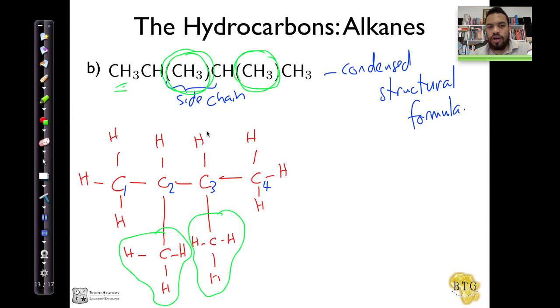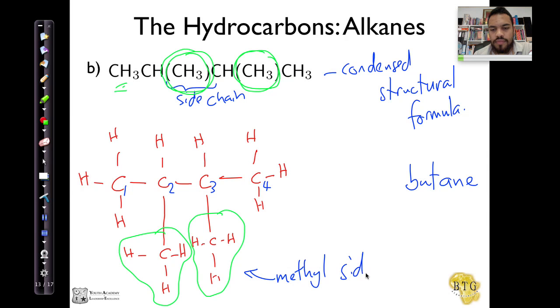Okay, so 4 carbons is bute, which I'll put over there. 4 carbons is bute, right? Now, it's a hydrocarbon, so it's definitely butane. And whatever is the substituents or side chains or branches on the side, we put in front of the name. The main chain always comes at the end. So what is this? This is another methyl molecule. Remember I said if you have CH3 as a side chain, it is called a methyl side chain. Okay? A methyl side chain. So I'm going to put the word there, methyl.